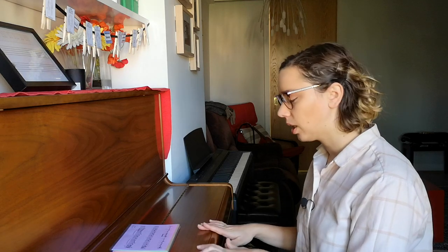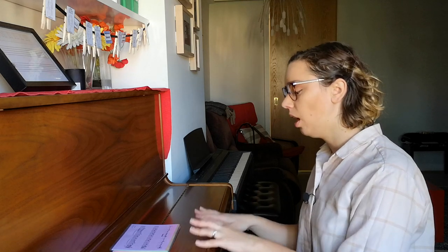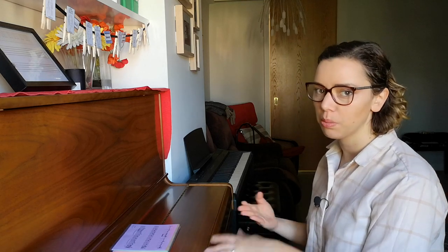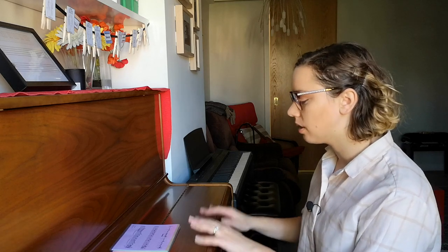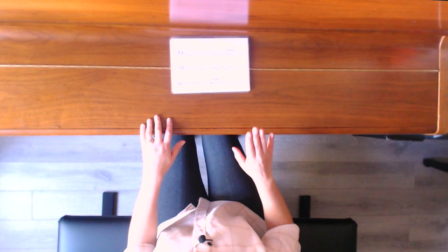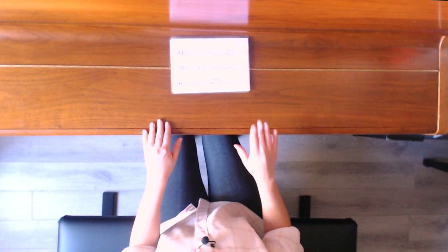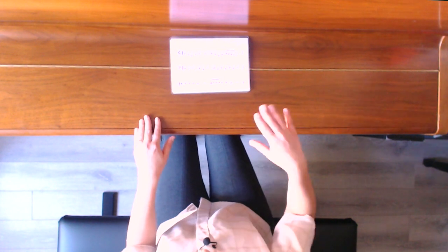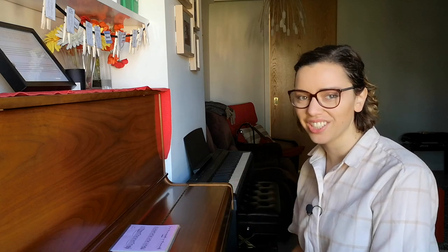So we're using metric counting, which means no more tas and titis, although they can still come back to them when they need them. But we're using this metric counting, which means we count up to four in every bar if it's 4-4. So this would sound like this. 1, 2, 3, 4. 1, 2, 3, 4. 1 and 2 and 3, 4. 1, 2, 3, 4. If your child is having trouble with that, I'd encourage you to clap or tap together the right hand part first and the left hand part, and then put them back together again. And of course, ask your teacher for help.